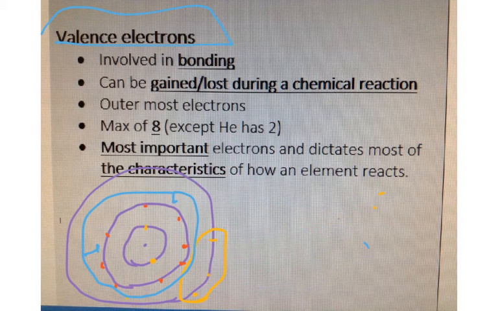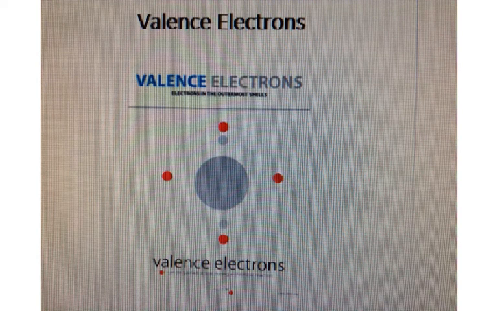Now, how do they dictate it? Well, let's first count how valence electrons are counted. I've already drawn one over there. Let's do another one as another example. So this is the nucleus, we're going to pretend. And here's 1, 2, 3, 4, 5, 6. So this element has 6 electrons total. And I'm going to assume it's neutral, so that means it would have 6 protons, which means that we are talking about carbon. But as far as valence electrons, they are the ones in the outermost energy level, or the ones that are involved in bonding. It would have 1, 2, 3, 4.